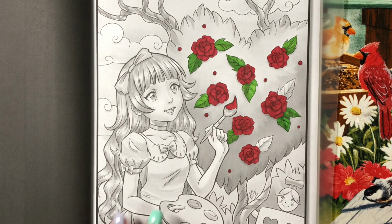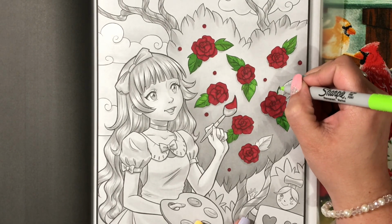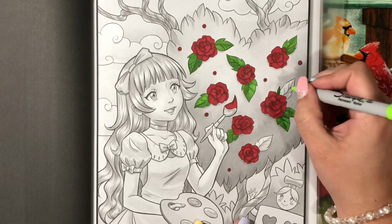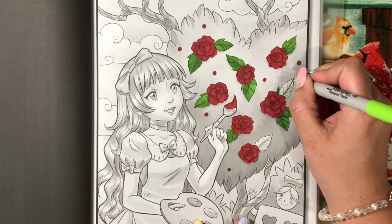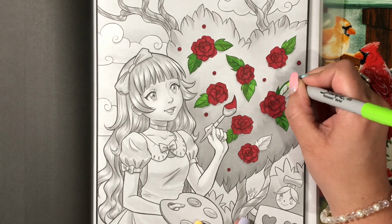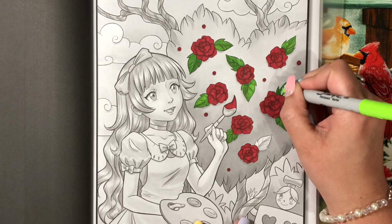But they take a long time to get here now. Because I do want to get the Unicorn Grayscale from Jade Summer, and I want to get, what's it called? Intricate Flowers? Is that it? I think so. That book's really pretty, and I want to order those as well. So those will probably be just a couple of my next orders.